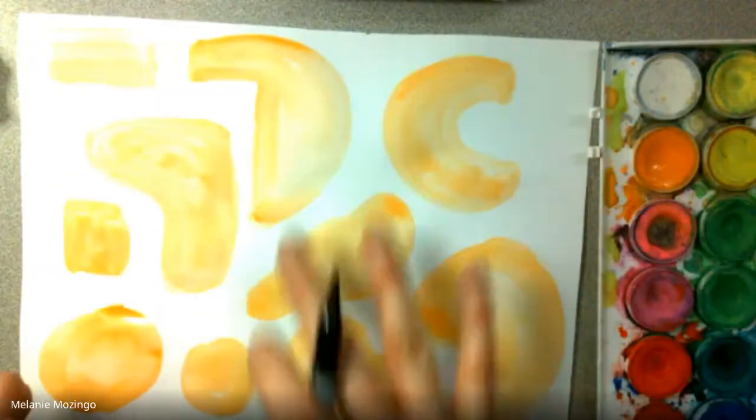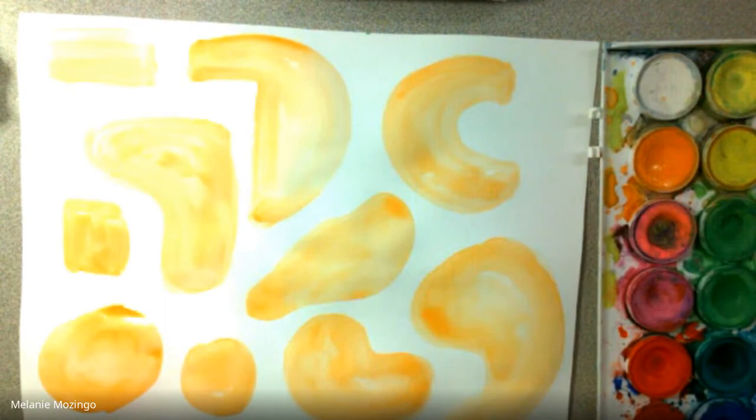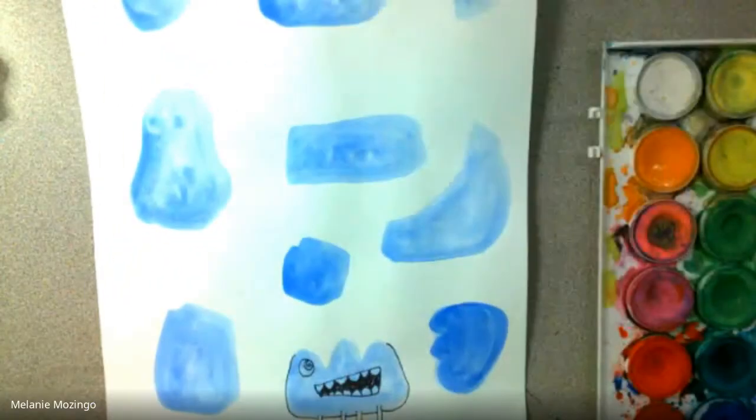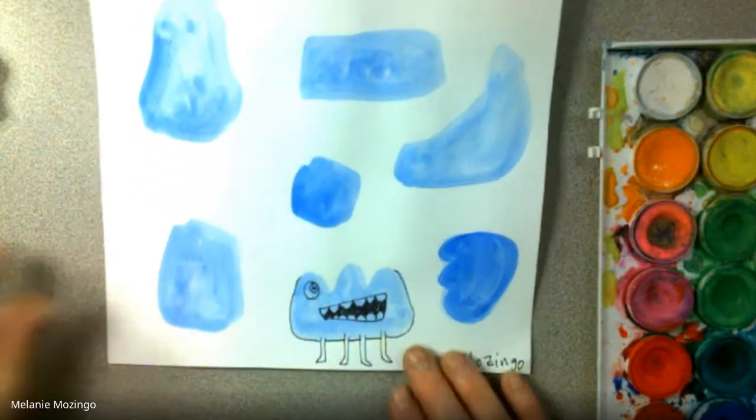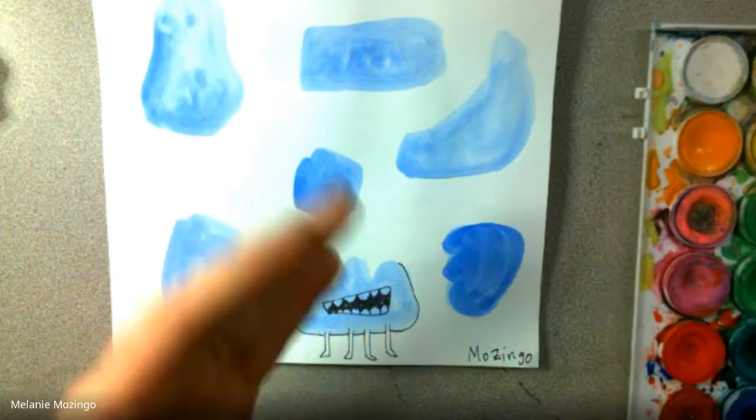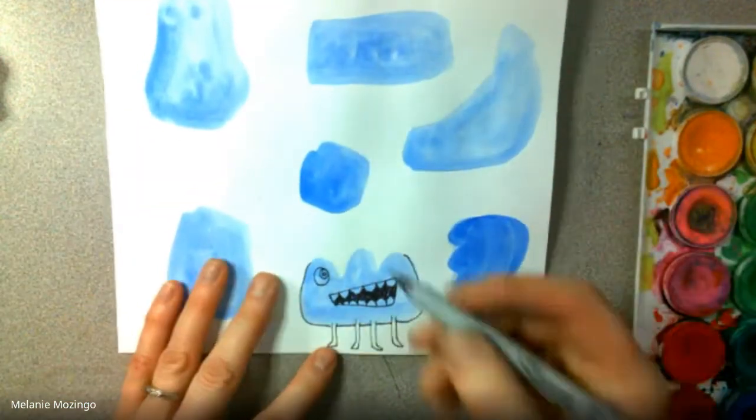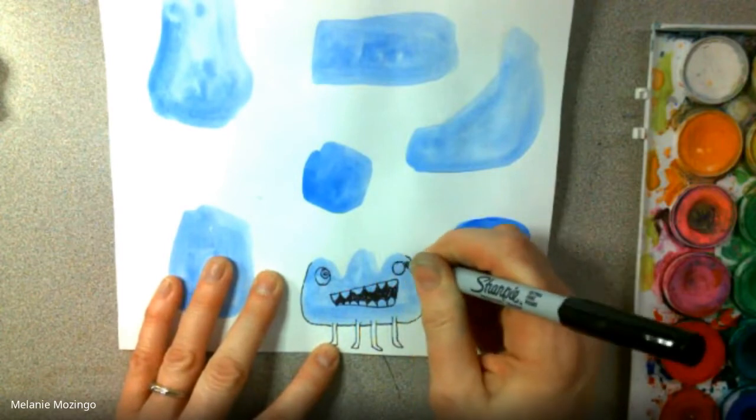Through the magic of space and time, I'm going to go ahead and bring up what I've been working on. So this one I worked on earlier, this one is dried, and we're going to use a thin black Sharpie marker now. We've got a variety of shape, we've got a range of value, and now we're going to start to add that texture. Let's check this out.